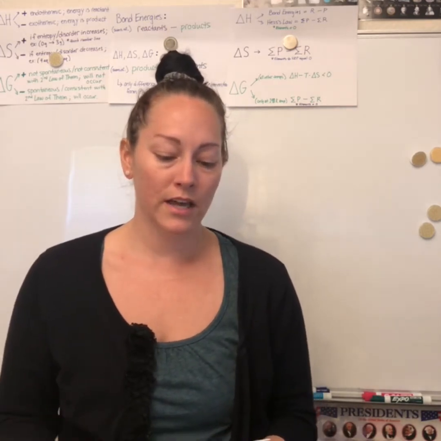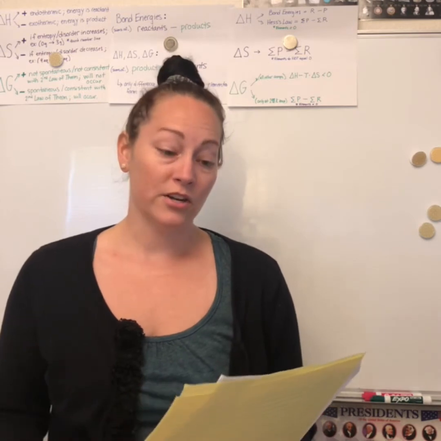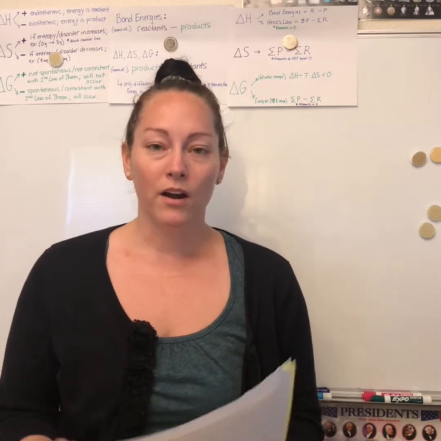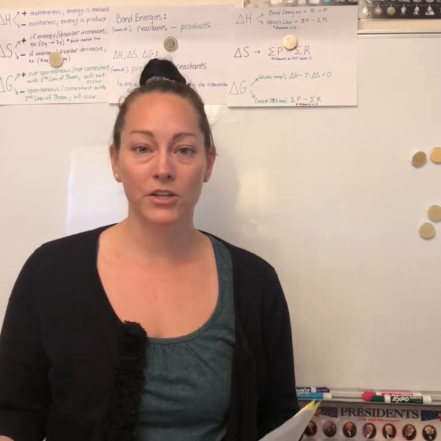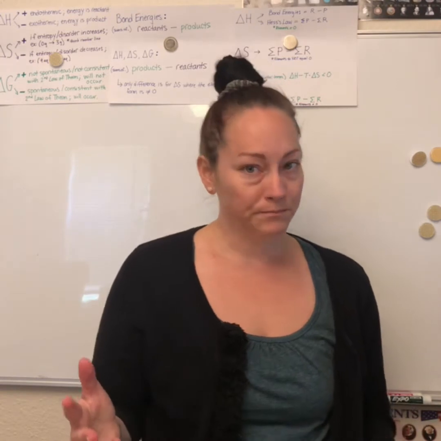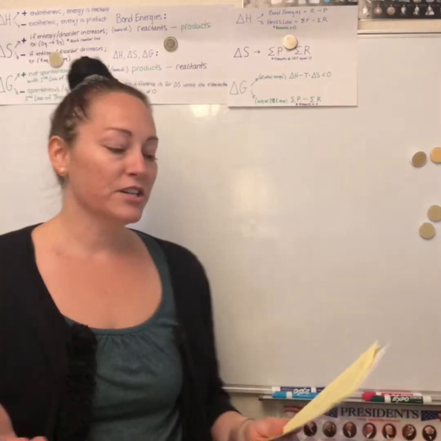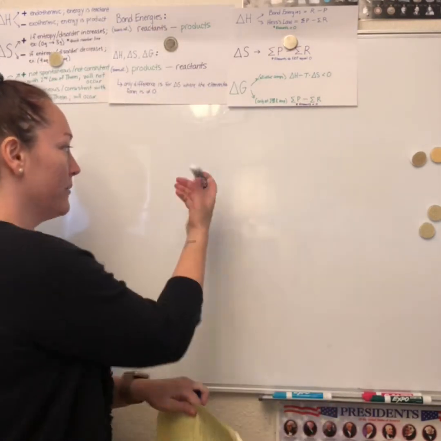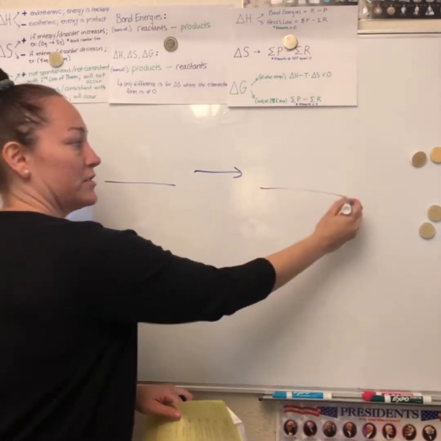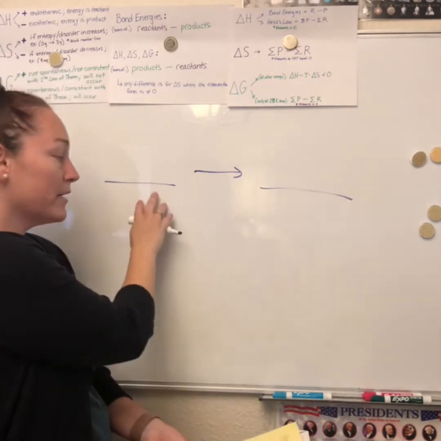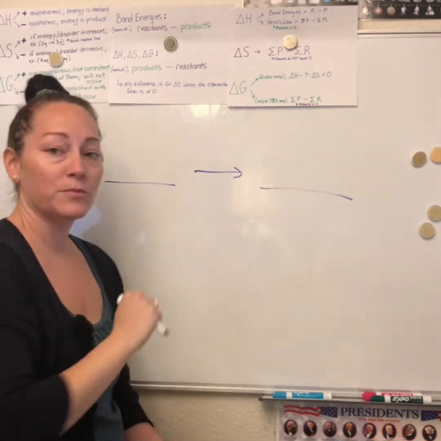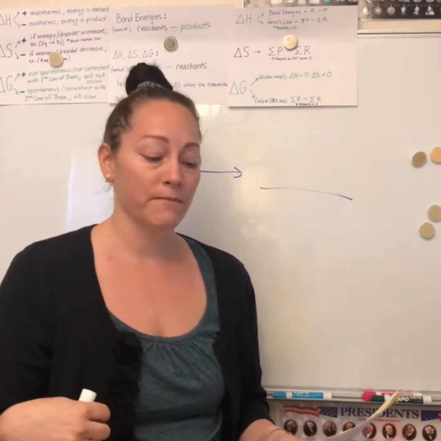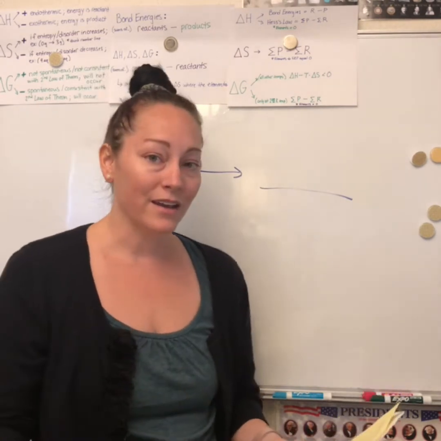It says, in a chemical reaction, where is the potential energy? Where is the kinetic energy? So really, we want to know where are these two types of energy found in your chemical reaction. If you remember, the potential energy is stored in the bonds of the molecules. So if I have a chemical reaction right here, and these are my reactants and these are my products, all that potential energy is going to be stored in those bonds, because when we break them down, that's where we're getting that potential energy. Okay, so then where's the kinetic energy found?